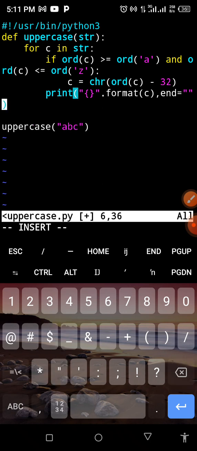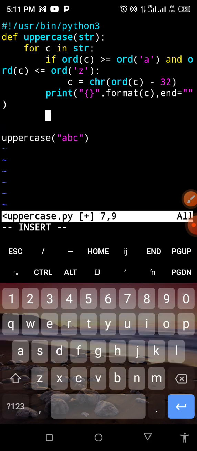So I think that sorts the case, because our indentations are very important in this stuff. You can see we have ABC printed, but it still affects our line.